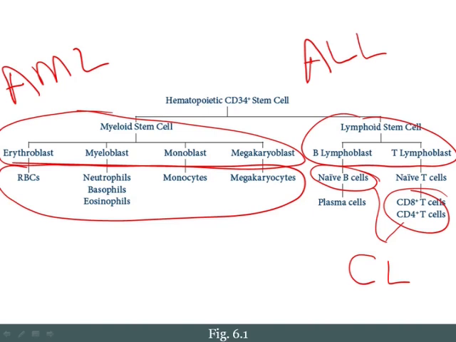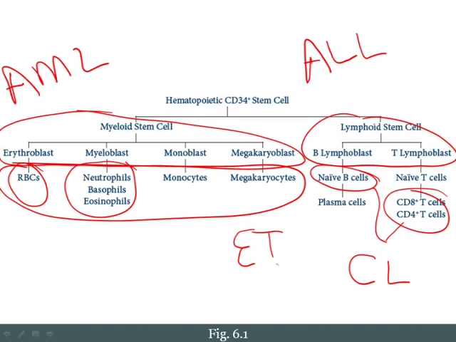And of course, the myeloproliferative disorders will be subcategorized based on which cell is predominantly produced. So, for example, if the red cells are overproduced, we call that polycythemia vera. If the granulocytes are overproduced, we call that CML, or chronic myelogenous leukemia. If the megakaryocytes, or the platelets of the megakaryocytes, are overproduced, we call that essential thrombocythemia. And so this is the general paradigm of the myeloproliferative disorders.